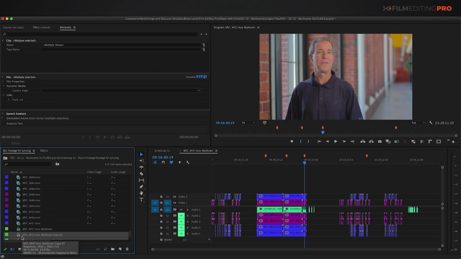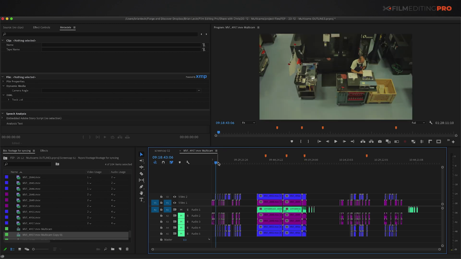Now there is another solution, and it can be a little bit quicker if you happen to have a ton more clips that you have to sync up. So I only had 4 here. It didn't take me too long to do, but there are many occasions where I could have 100. And that could take a long time, especially if you have 100 and there's a lot of these orange markers up there trying to indicate which one you're supposed to be looking for in the multicam that you're trying to clear out. So what I do instead is this for much larger batches.